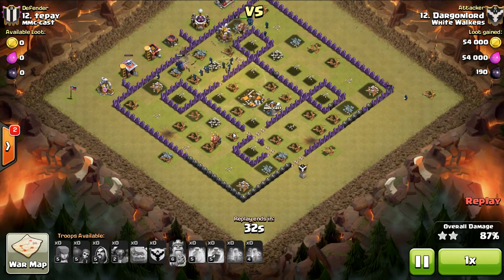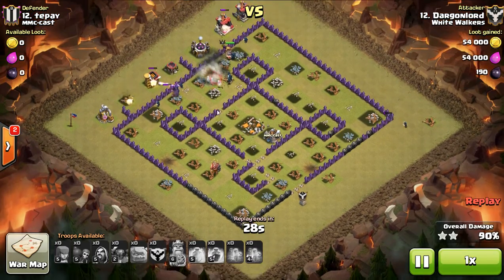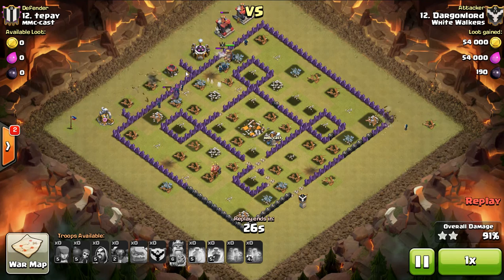And as you can tell, there's so much stuff alive. I mean, that level 5 P.E.K.K.A. barely has any damage. King barely has any damage. It's all outside buildings, so the raid is over from there.